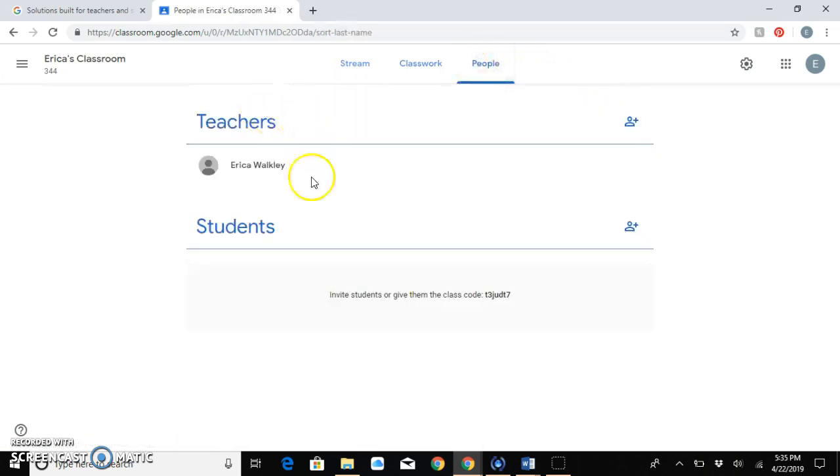And people, this is where you can add your students and the teacher, and of course that's yourself. Unless you're with another teacher and you're co-teaching, then you can add others. Or if you're working with a couple of classrooms, such as buddies, then you could do your classroom and then their classroom, so you're all able to access the same information.